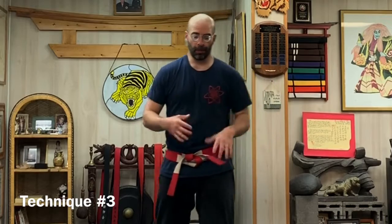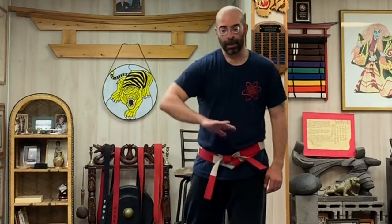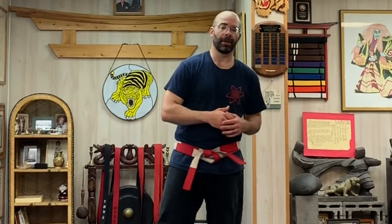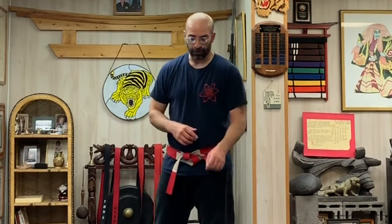Now we're going to do our same one that we started with, our step forward and our 2 punches, but instead of retreating back, we're going to cut back on a half turn or a half circle. So this could be the person is moving, or we're moving around them to get a better angle, but we're going to do it nice and slow. You're going to end up going around in a circle.